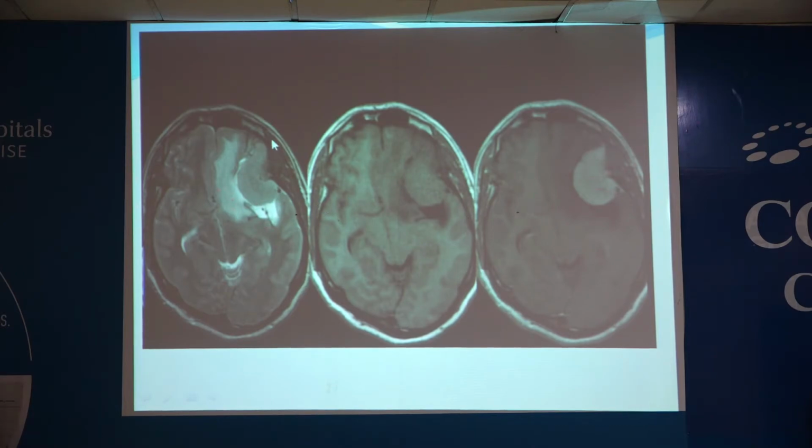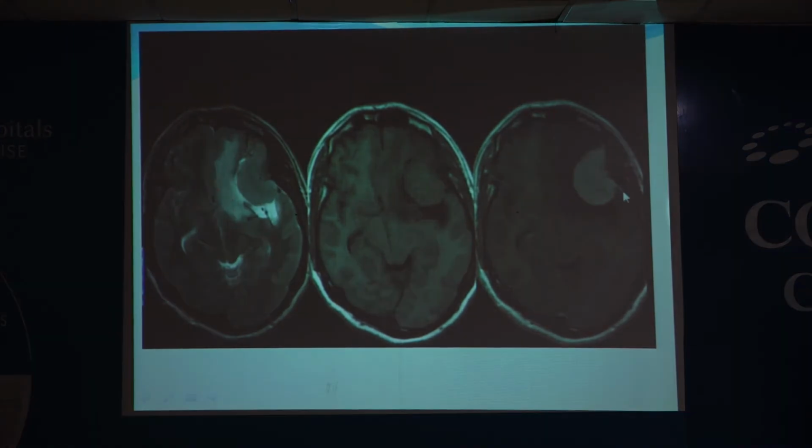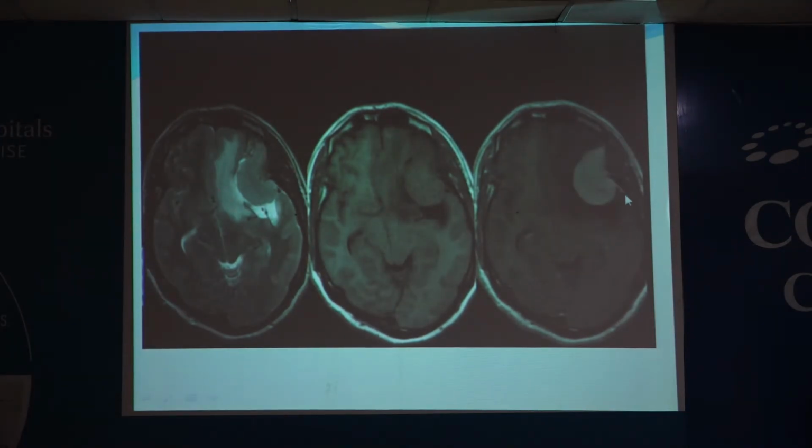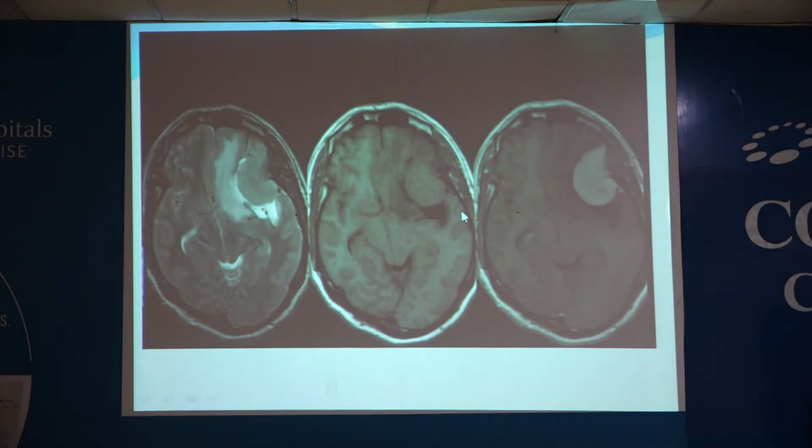Then it has a very broad dural base, and on post contrast we can see there is intense arterial enhancement with an enhancing dural tail. This is a hallmark of meningioma. And if you look for other subtle findings, the adjacent bone is hypertrophied as compared to the opposite side.